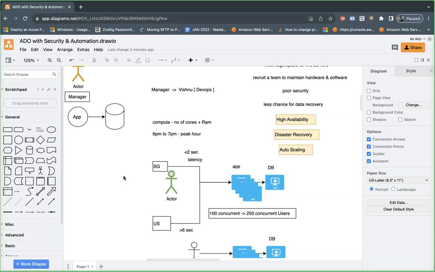No. Okay, maybe let's comment on the Murali part, okay? The data centers concept is different, Murali. I don't want to comment on that first and foremost, because I understand your concern. So Murali's point is, let's keep the same infrastructure and set up one more infrastructure to facilitate the best case in terms of latency. If you think you have a user base in the United States also, better you deploy an application over there. Better you buy a data center. You launch your company, reserve a room, and keep the infrastructure inside that room in the United States also. Obviously the latency will be very less. That is Murali's point.